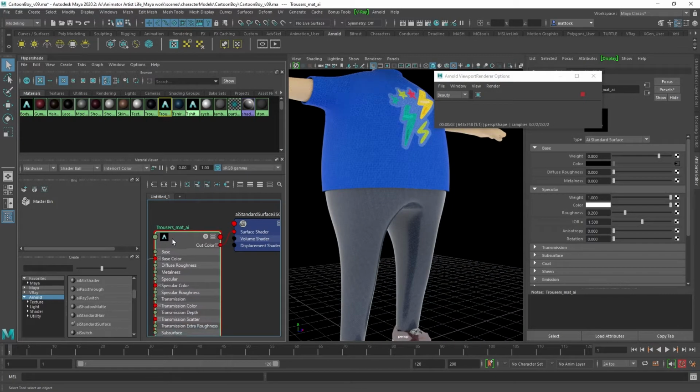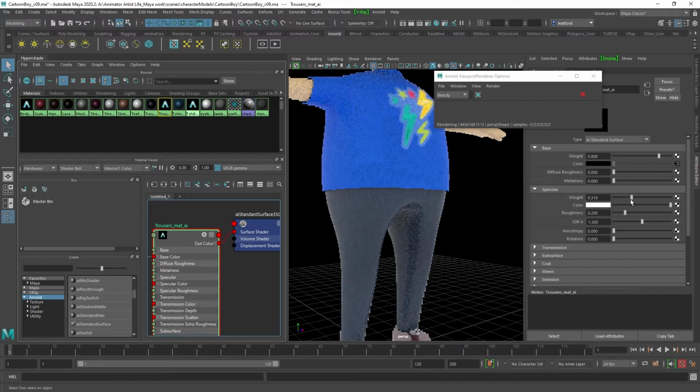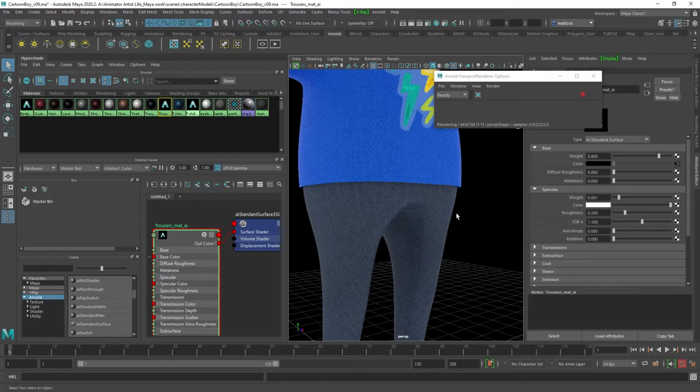So if you remember from a few moments ago, we click on our surface and we go up to specular, and we're just going to drop our weight right down. It doesn't have to be at naught. It's good to have some specular. Now in another video, or maybe a bonus video, I'm going to talk about specular maps, because I'm trying to keep this series as basic as possible.